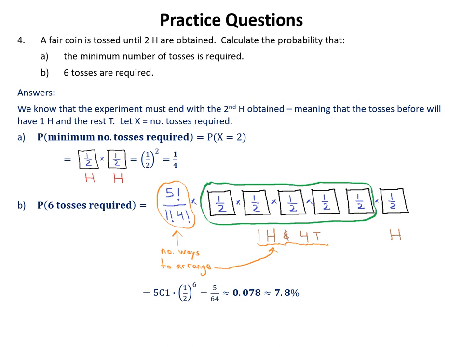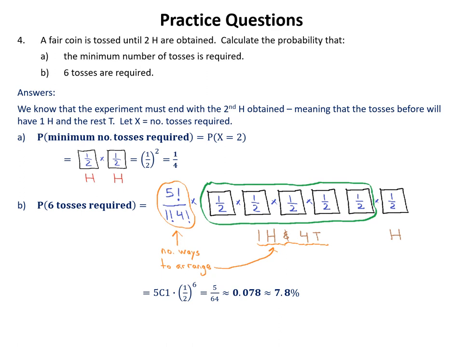In fact, the only one of the 6 total tosses that has to go in one certain way is that last toss, because as discussed previously in this solution, we end the experiment with a head. So the diagram here shows the way to logic this out. We draw 6 boxes, and we make a note of the fact that the last toss on the far right is definitely heads. And we put the probability 1/2 in there. Now note, of course, that whether any toss is heads or tails, the probability is going to be 1/2 because it's a fair coin. So all of the boxes are going to contain 1/2. So part of the answer is just that we get 1/2 to the power of 6.